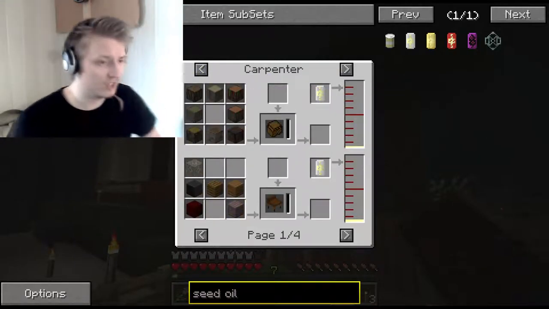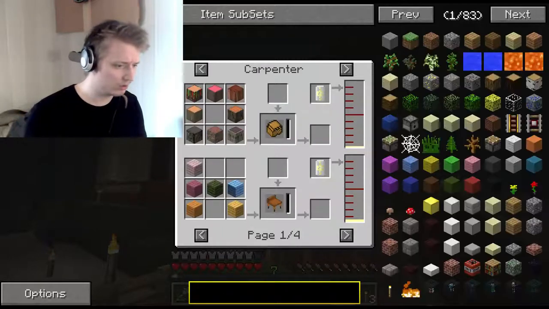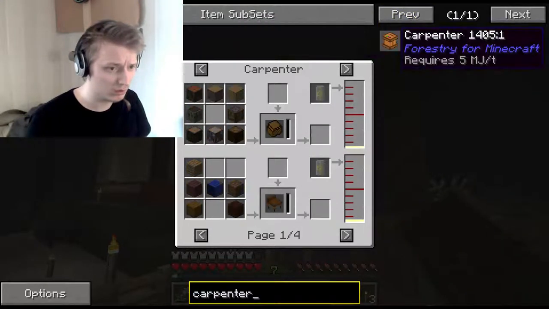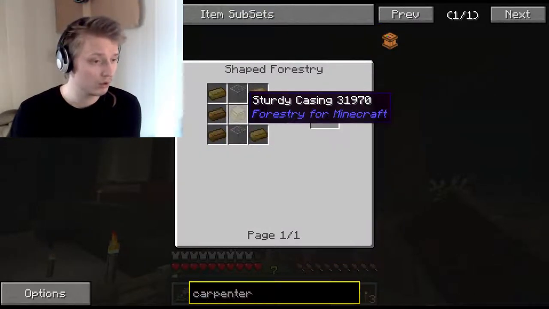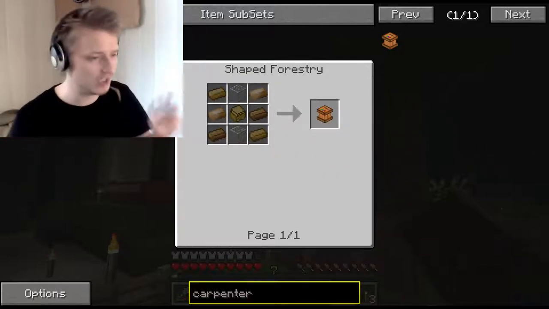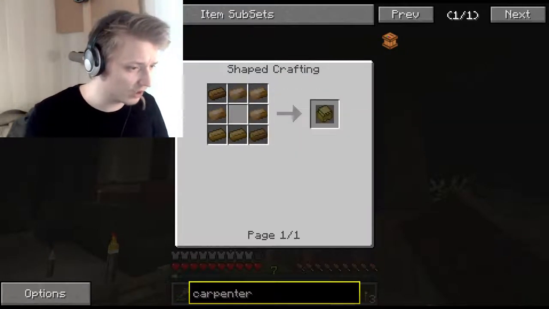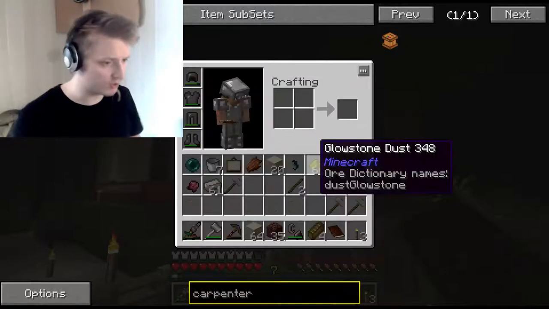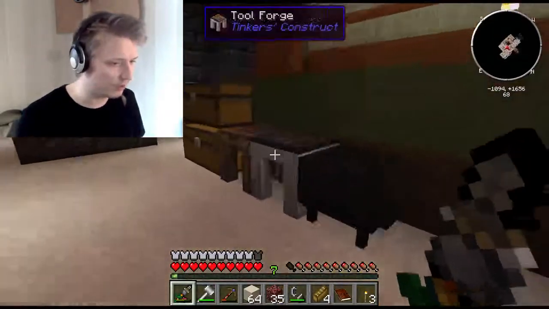Okay, I need a carpenter? Carpenter? What? Okay, let's check. Carpenter. Okay, I need a carpenter. Forestry for Minecraft. Sturdy case in bronze. I hate it when they flash too fast. I can't see which ingots I need, but I'm guessing bronze everywhere could work. And sturdy casing, which is bronze. I need bronze. I'm going to go fetch me some bronze. I'm also going to dump some of the stuff that I have. I still haven't died.